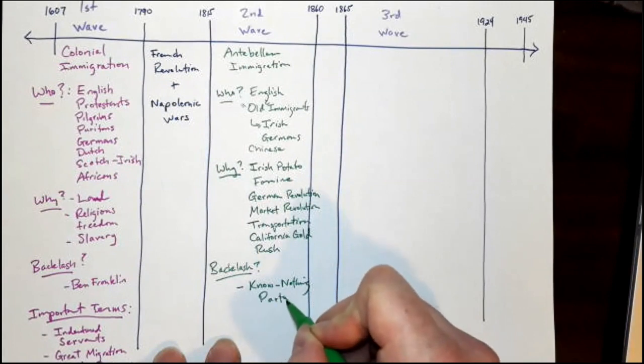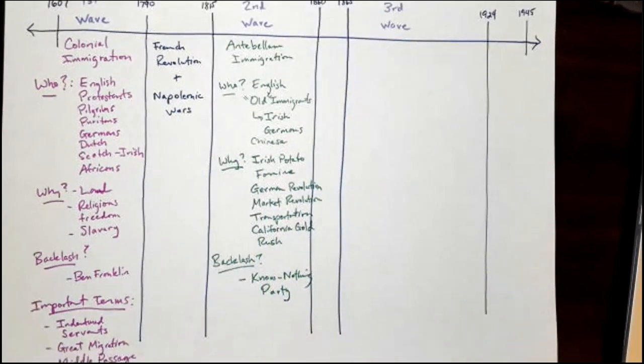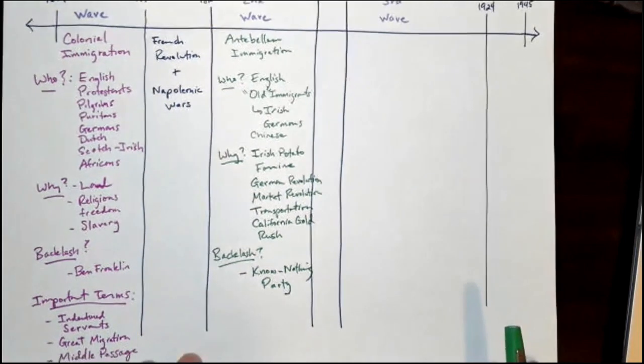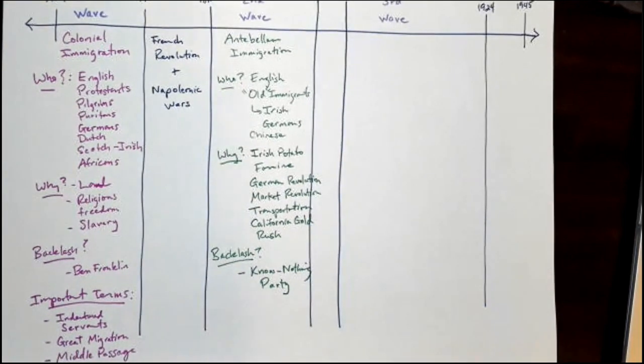And the Know Nothing Party is a third party that's completely based on an anti-immigration stance. They're what we call nativists, and nativists are people that believe that America should be for Americans. So the Know Nothing Party doesn't want the Irish or Germans coming in. If they do, they want to limit their citizenship, limit their rights, and put up greater laws restricting who can come into this country. So that's kind of what is happening during this time period.